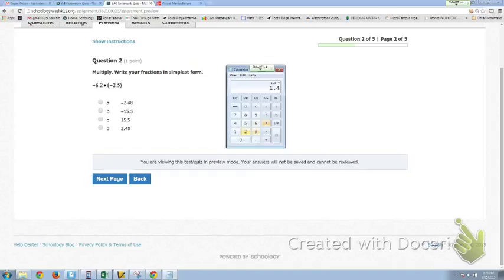So 1.4 times 2.1. Yeah, it's the same thing. Same thing. I got the same exact number. So there you go. Anyway, this is kind of how you do it by hand. But most of you have a dollar store calculator, I like to call them, that will do decimals for you. So you can use those for that.